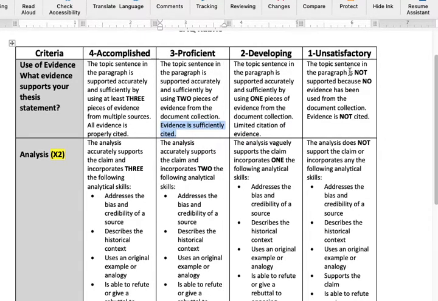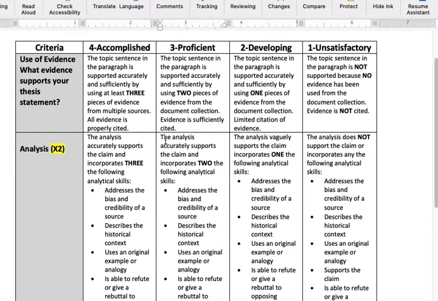There's a missing topic sentence. It's not supported. There's no evidence, or evidence is not cited. You just threw it out there and you didn't tell me where you got it from. Which I know it's going to sound harsh, but that's stealing. In the academic world, if you don't give credit to where it's from, that's stealing. It's what plagiarism is, and that goes down as unsatisfactory. So, like I said, the topic sentence has to be solid. Depends on the number of pieces of evidence and how you cite them.